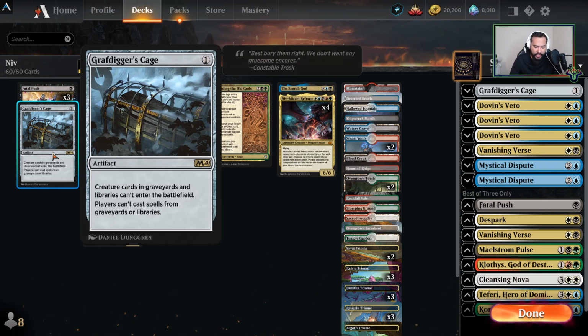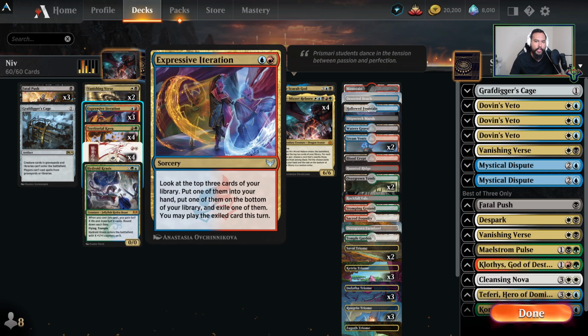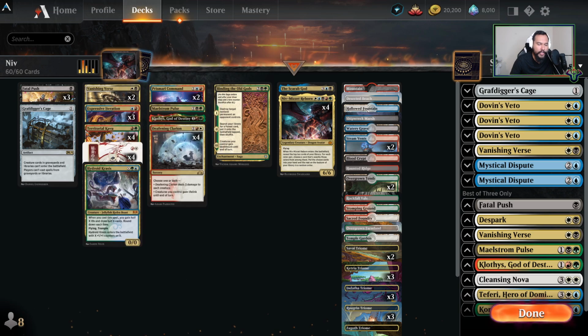1 Grafdigger's Cage in the main deck. This I think is pretty reasonable here. So many decks right now are leaning into the graveyard, even if just a little, and having a single Grafdigger's Cage can just break them so easily. Additionally, you have a lot of the Collected Company decks running around, and if you're able to weave the Grafdigger's Cage in with some of your other controlling elements like a removal spell, or utilizing Expressive Iteration to set up your following turns, it can be very beneficial.